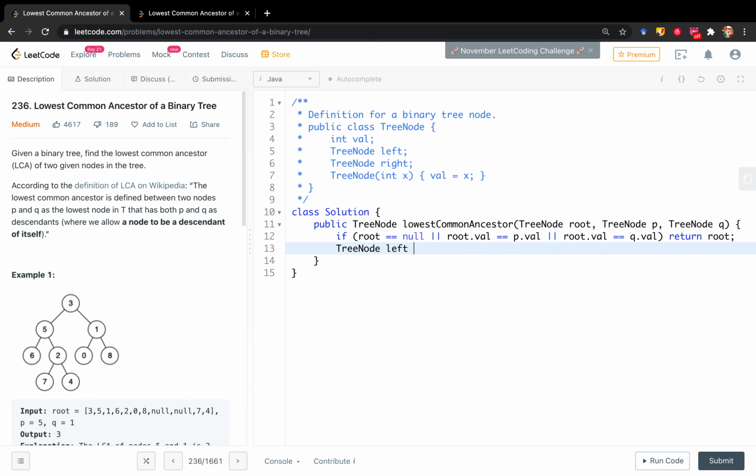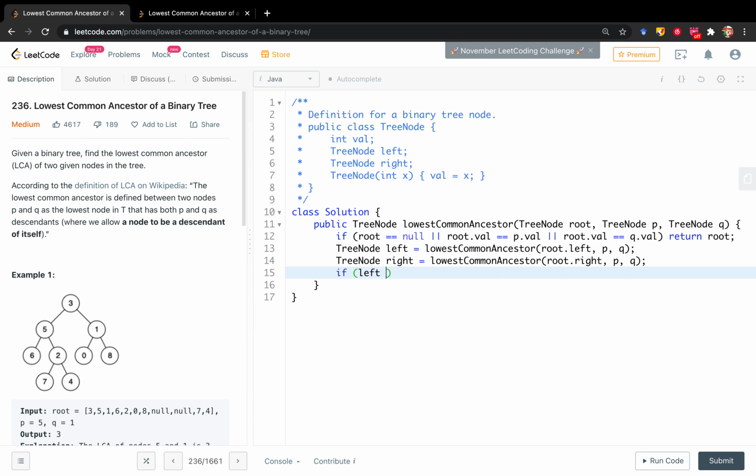Otherwise, get left equal to lowest common ancestor of root dot left, p, q. Tree node right equal to lowest common ancestor of root dot right, p, q.